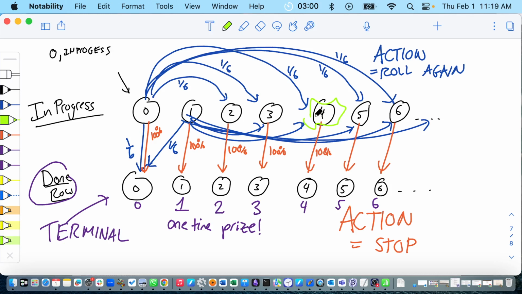So did it take you 2 rolls to get to 4? Did it take you 3 rolls to get to 4? I guess it's impossible to take 3 rolls. Did it take you 1 roll or 2 rolls to get to 4? That information is not contained in our Markov chain. So if you wanted to include the number of turns, you would have to add that to your Markov chain somehow. You would say the state is not just where you are, but the state and how many turns. You can do that, but you should think carefully about whether it matters for this game. Does it matter how many turns you took?